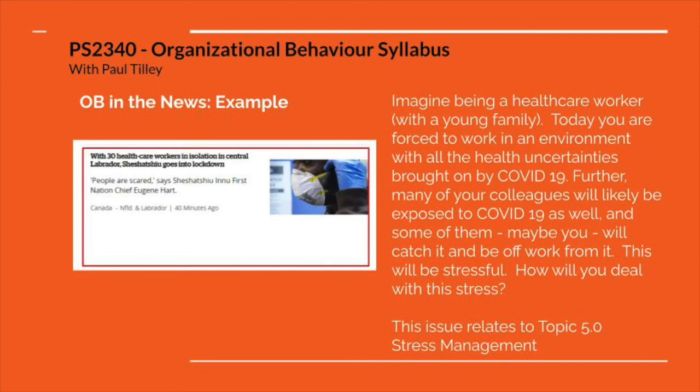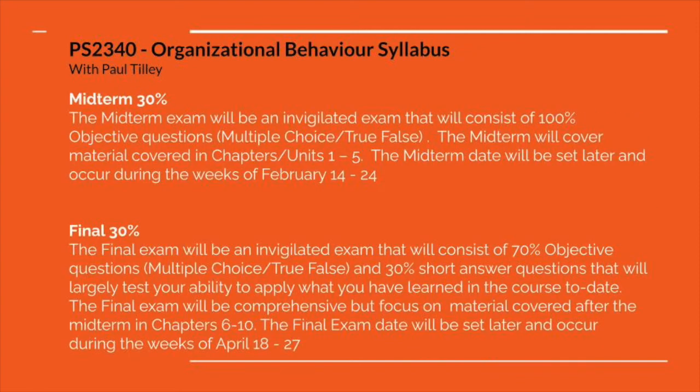Okay, now the second thing we're going to be doing is a midterm exam. Now the midterm exam is going to be about halfway through the course, and I'll indicate where it is, and it covers the first half of the course, chapters 1 through 5. And then we have a final exam that's worth 30%, and that is an exam that covers really the majority of the material in the second half of the course. So effectively, the final exam is comprehensive, but more focused on the second half. Now, these exams, the midterm is all multiple choice. The final exam has a multiple choice component plus some questions and answers, and you can see the breakdown of that. Okay, so that's how the course is going to be evaluated.